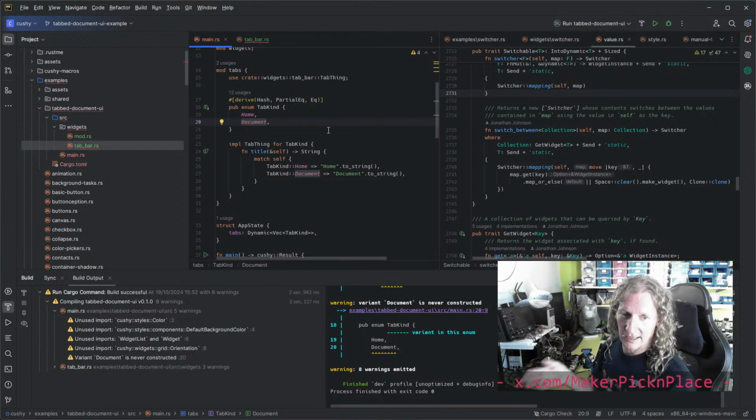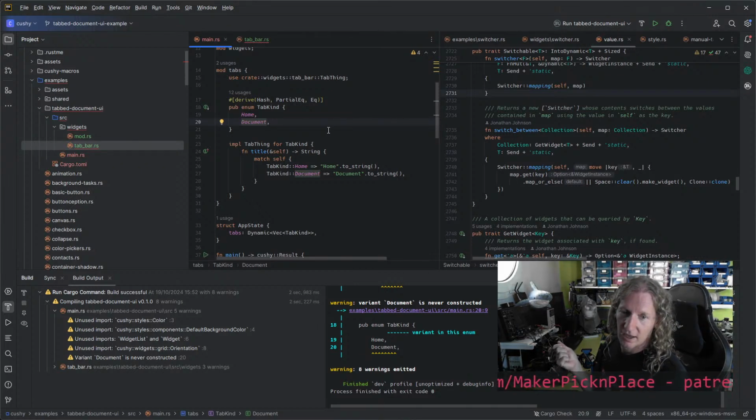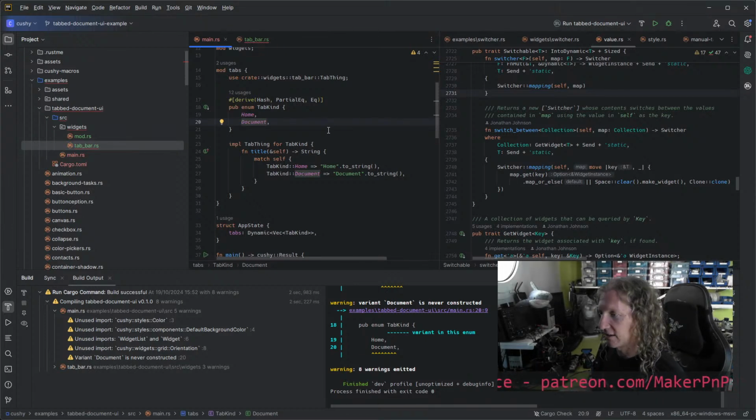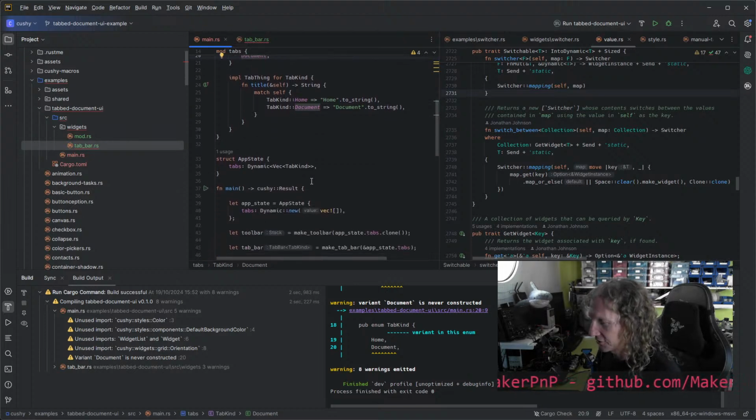And when you add entries to a slot map, it creates a key. When you add a tab, the thing you get back from that code is a key. And then if you want to access a specific tab, you can use that key to find it. If you've only got a widget list, how do you know which tab you're going to be looking at and dealing with? I'm not entirely sure.